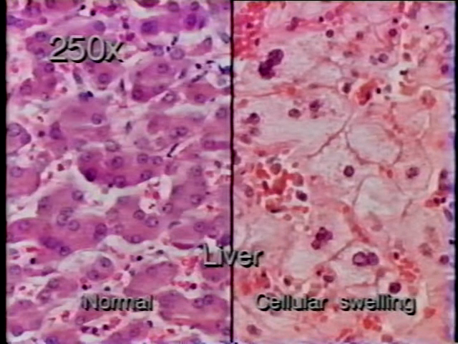In this case, the cause of injury was a virus. On the left side of this frame are normal hepatocytes with pink cytoplasm and distinct nuclei. On the right is a group of hepatocytes that had been injured and subsequently had imbibed water. Note also in the right-hand frame the slight haziness of the cytoplasm.